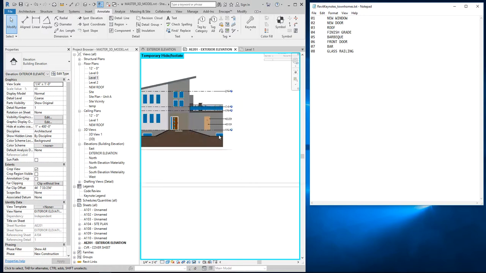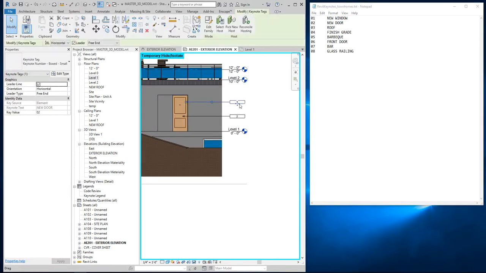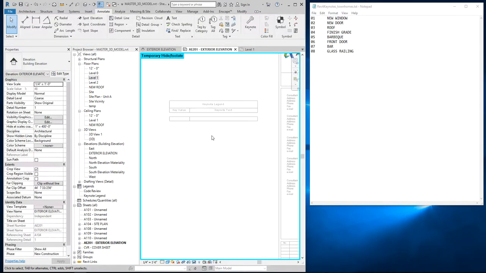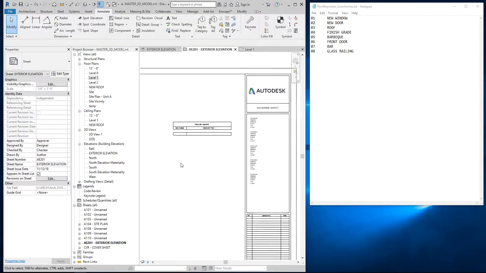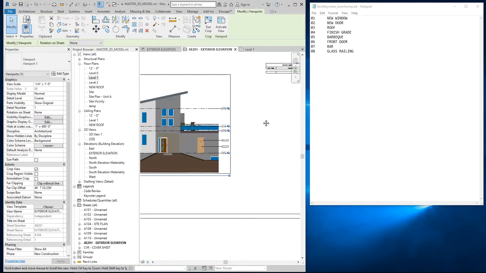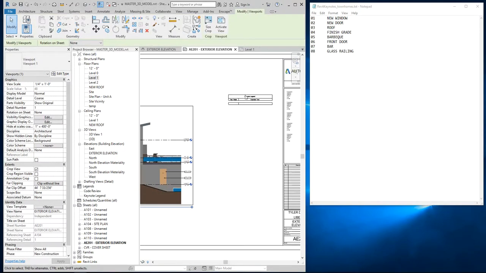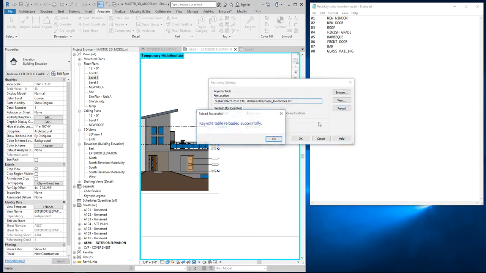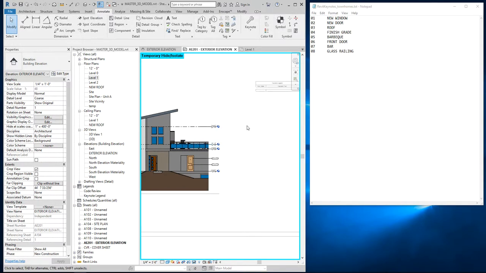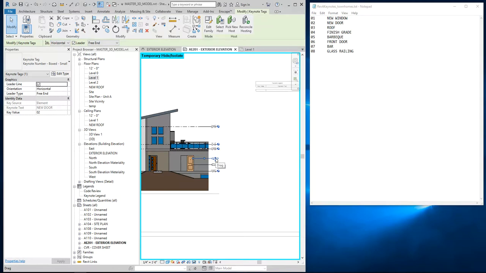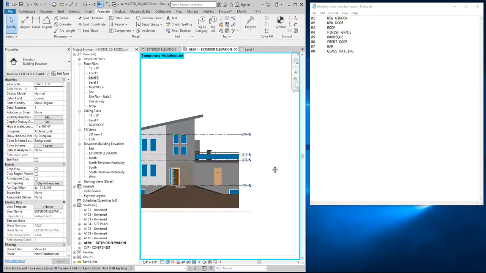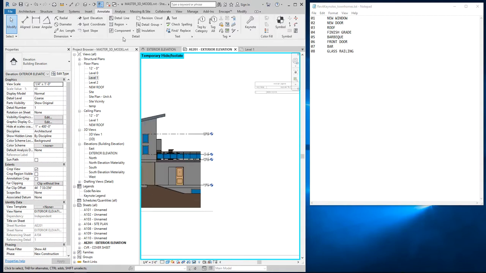So let's do a few more of these, and I'm going to get rid of this one. I'm going to watch what happens when I hit delete. Oh, what is going on? Where are my keynote values? Where did they go? Maybe because you added the user one. Oh, maybe I need to reload. Uh-oh. Something wrong? What have I done?